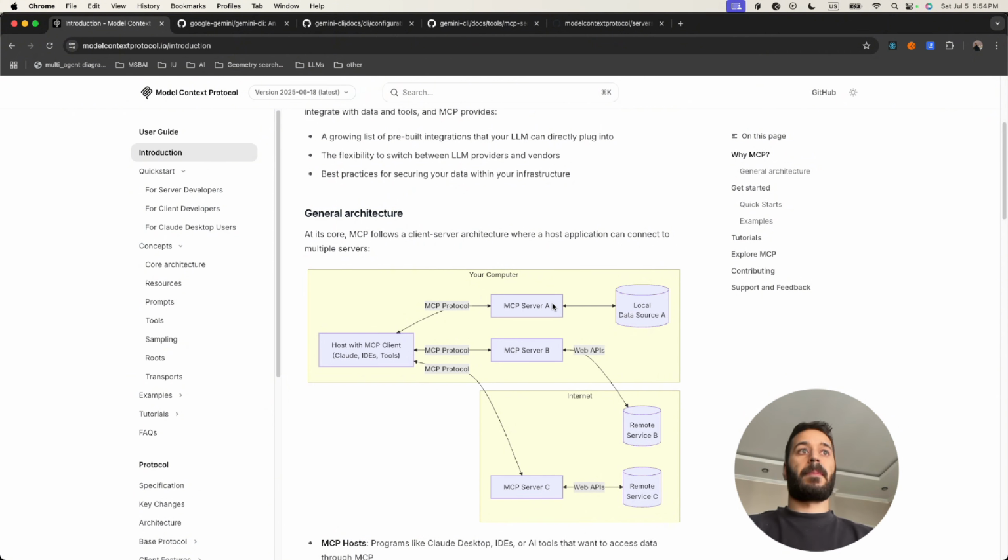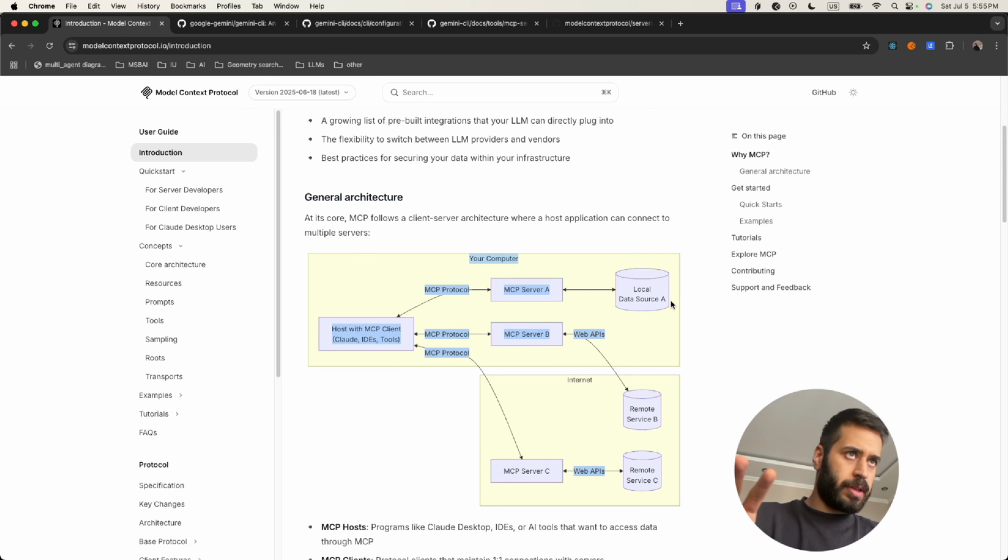The MCP servers act as the providers of the tools, actions, resources and prompts on behalf of the service that you're going to interface your LLM with. So in the calendar example, Google Calendar would implement an MCP server that integrates smoothly with all the actions and tools that Google Calendar provides, and then it enables the LLM to use these tools to perform actions that you would normally perform as a human or from an API call to Google Calendar.